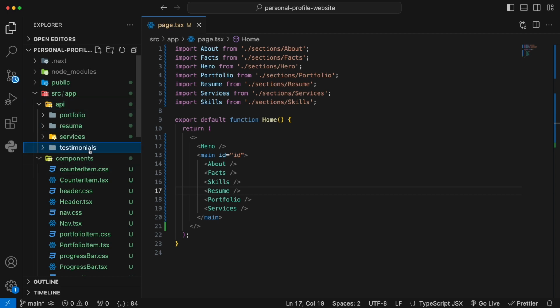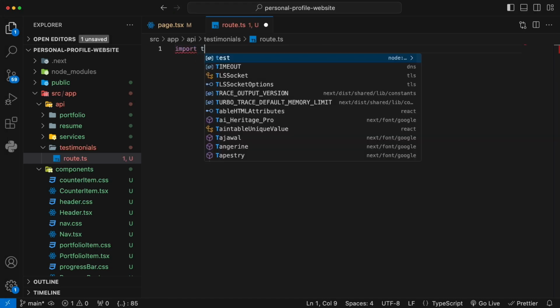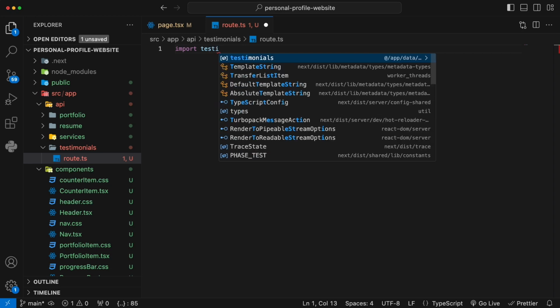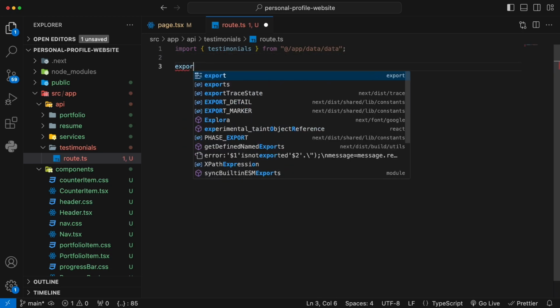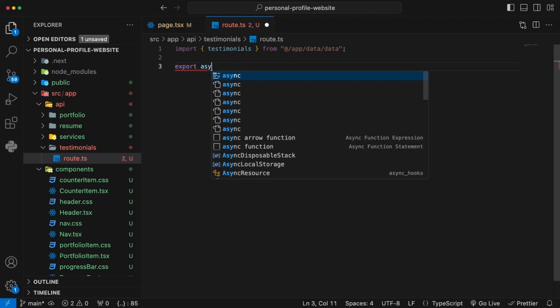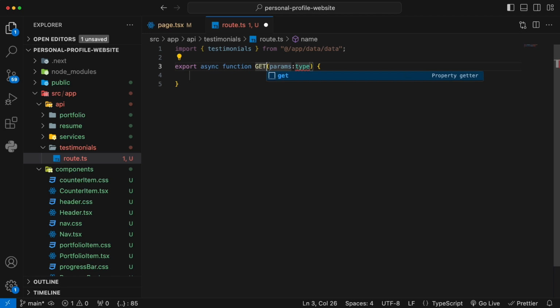So enter, and inside that folder, we'll create a new file called routes.ts. Okay, so this is also going to be another GET request. So we import the testimonial data from our data file, and then we export a function. It's going to be an async function, and it's going to be a GET request. It's a GET all request, so we do not need any parameters.